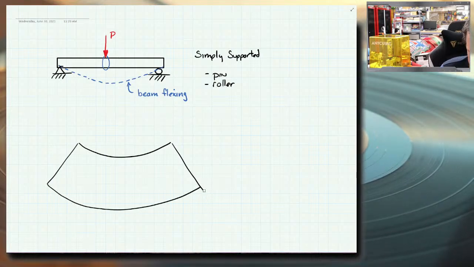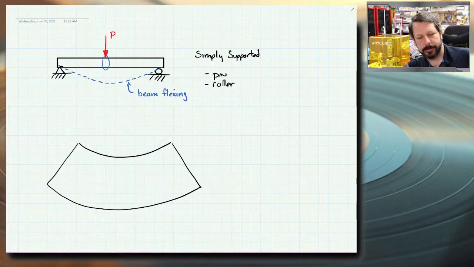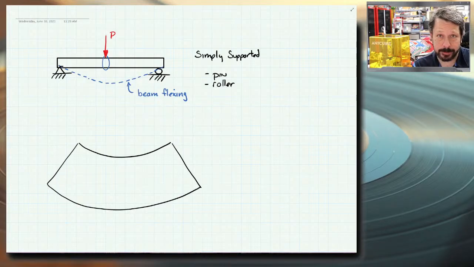So this is an enlarged view of that little circled piece of the beam, and exaggerated on the amount of curvature. These beams typically do not curve and bend this much. It's very tiny amounts of deflection in most things that you would actually design a beam for, because you normally don't want a lot of deflection.